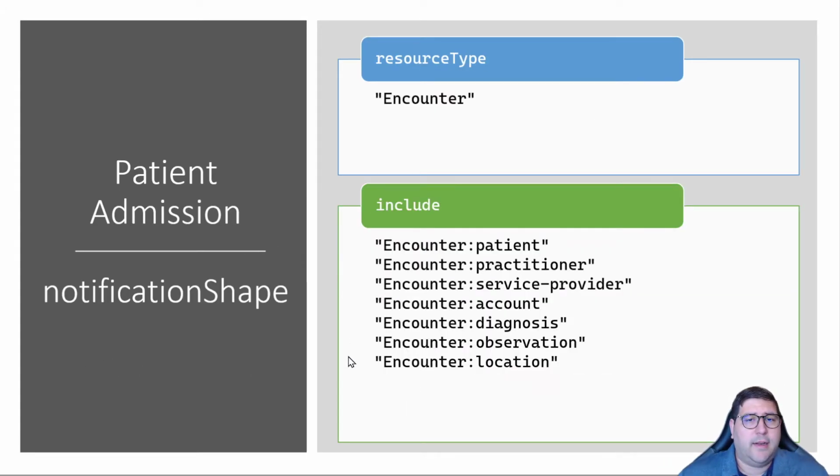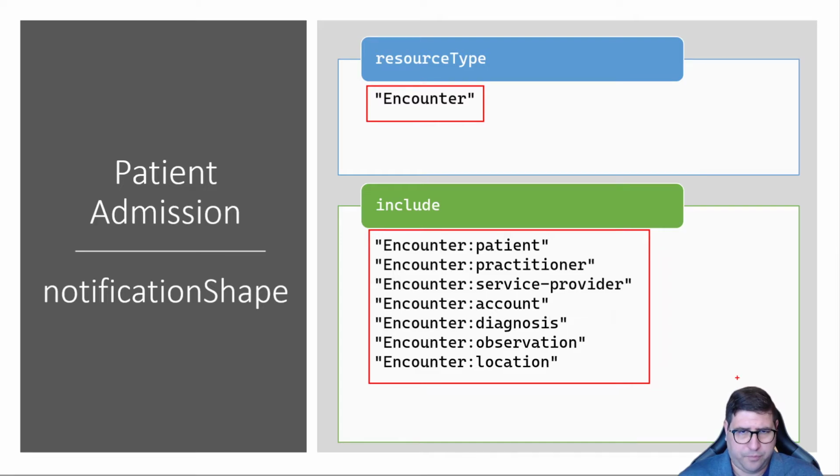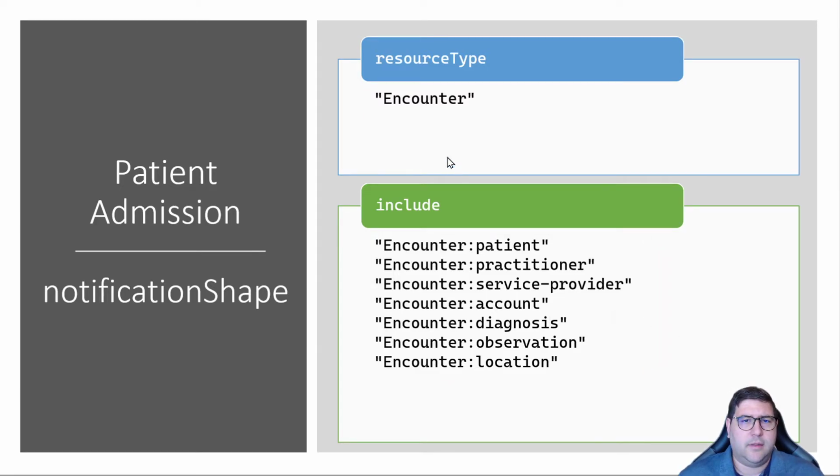One of the newer things that we've added relatively recently is this notification shape. In this case, what we're doing is pairing the root resource with a set of includes. And this will be different. For instance, if you wanted to say I have a notification that could be on encounter or condition, then you could set up these shapes differently to say, well, if I'm rooting in encounter, these are the types of things I'm going to include. And if I'm rooting in condition, these are the types of things I'm going to include.